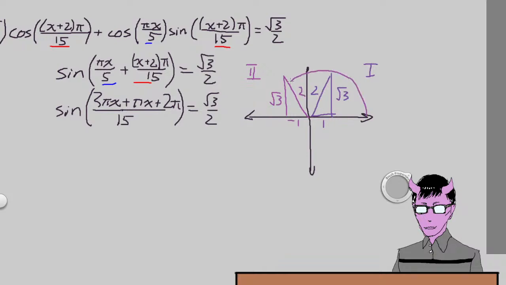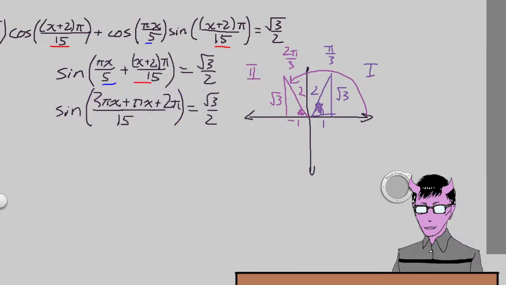Alright, so that particular angle, that's the wide angle that opens up to the wide side, so that's going to be over 3, but it's short of half a circle, so it's going to be 2 pi over 3 for the reference angle. And then for the first reference angle, the darker purple right there, that's the standard pi over 3, because again, wide angle to the wide side. Alright, so we have the 2 scenarios set up, and all we need to do is set up the algebraic relationships for situation number 1 and then situation number 2.